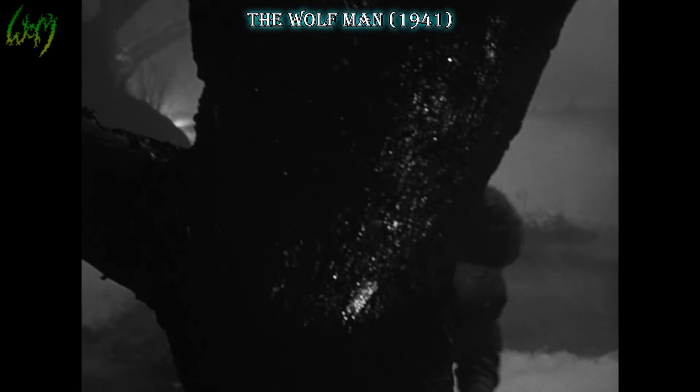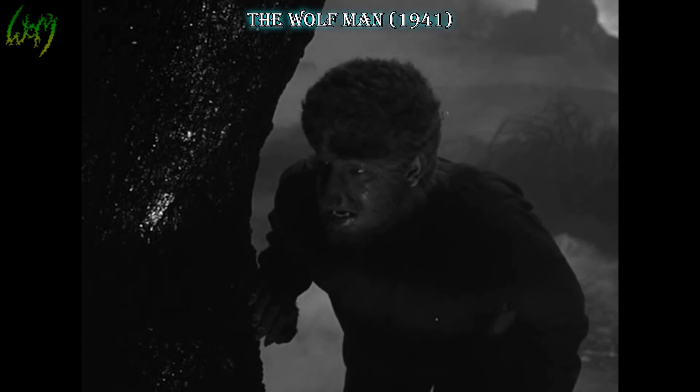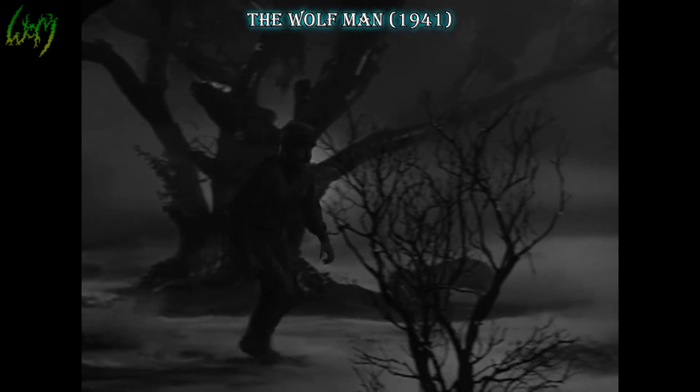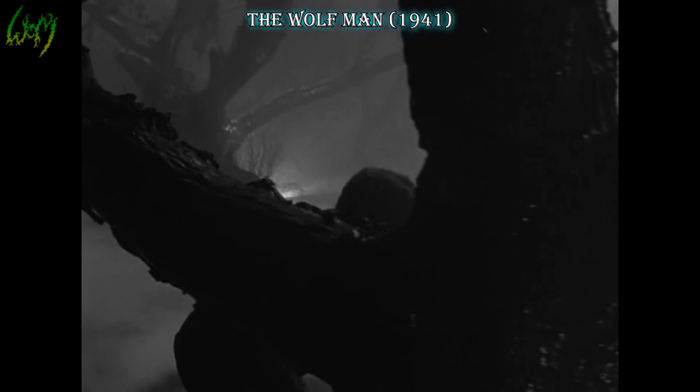The Wolfman, 1941. And here we have it — the most famous of the early werewolves of film, or more accurately put, Wolfmen. The Wolfman was a great and everlasting addition to the monsters of Universal Studios. As fans caught sight, every decade became filled with werewolf media from then on. Walking on his tiptoes, the digitigrade-leg concept on a humanoid was first loosely put into action.